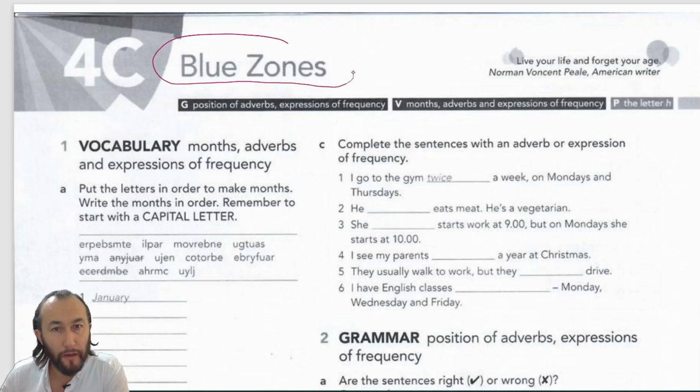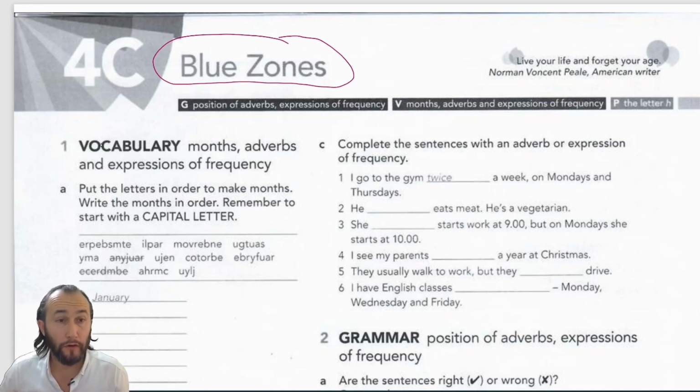What does it mean? Blue zones, they are the zones or areas or places that are healthy for living. The people who live in those areas, they live a long time. They've got a very healthy life. So the areas where people live happily, healthily, and for a long time because the environment is so pure and clean, we call them blue zones, guys.